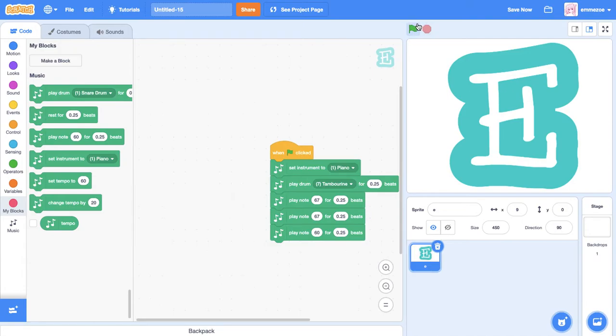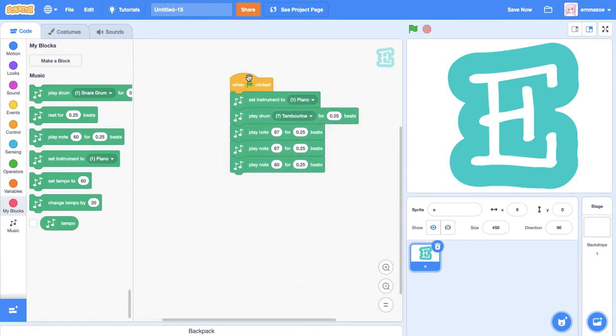We'll teach you how to do this music thing in another video, or you can just copy this and know how to do it. We'll give you some seconds to copy this, or you can pause the video. If you're on Scratch, of course. Look, it'll do that.